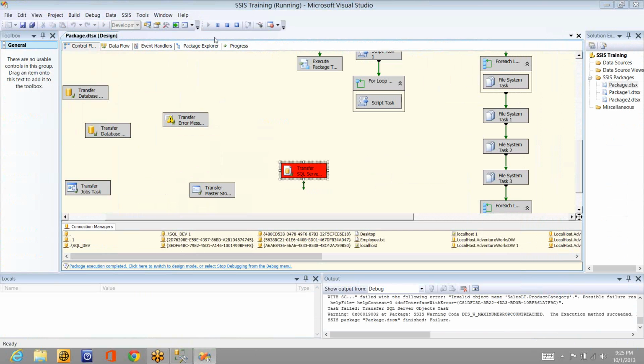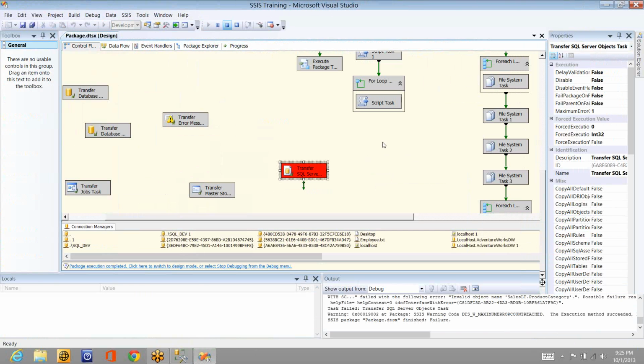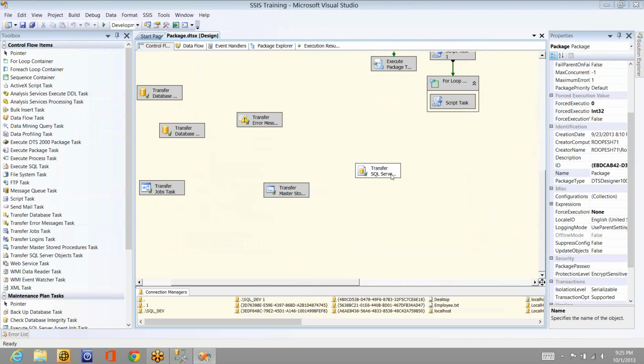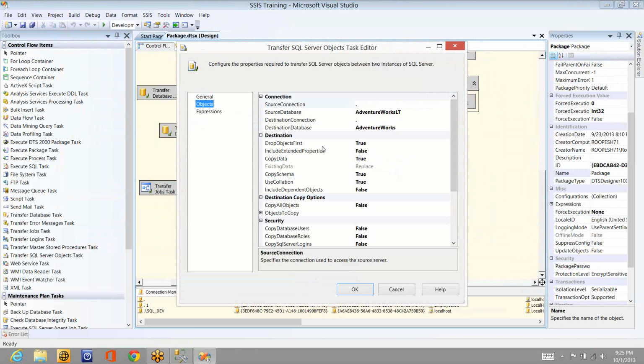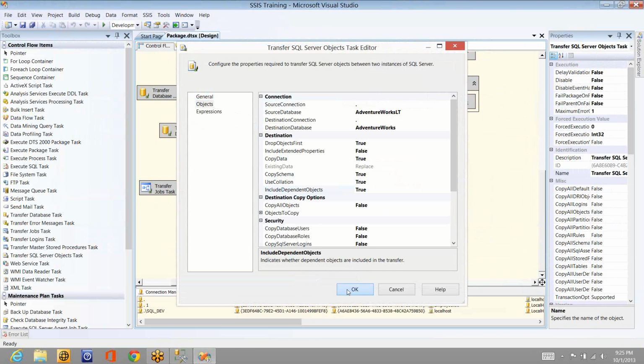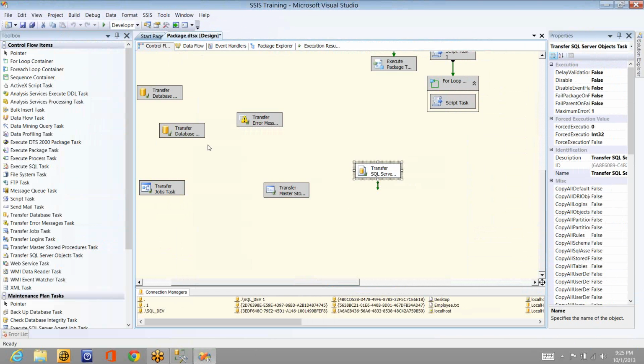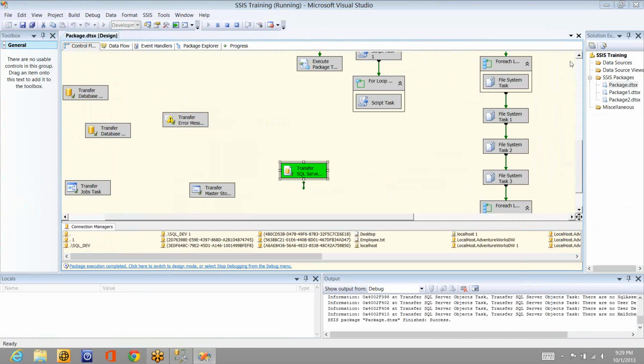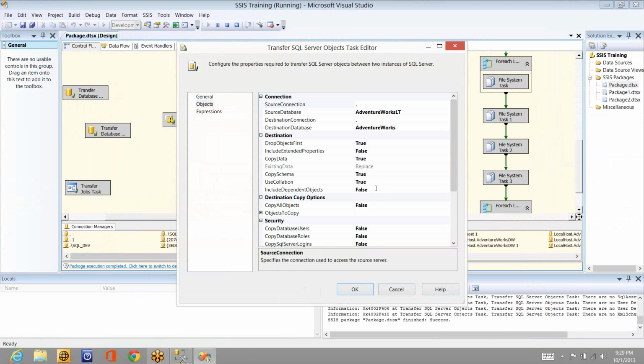So how can we solve this kind of issue? If you don't know what table is being referred to by a particular view, you will not have the complete picture. So I think include dependent objects means it will include all the dependent objects. Let's say that a view is dependent on a table, so it will try to move the dependent objects too. Let's see the same. So now the database table and the view are moved. Be careful when you set include dependent objects, there will be a lot of dependent objects. All the dependent objects will be moved.